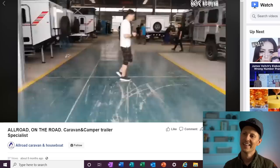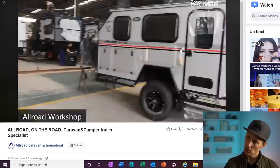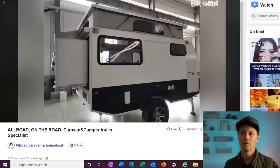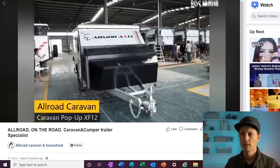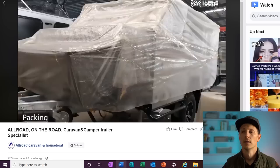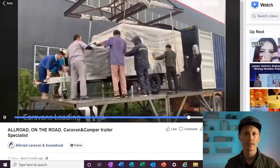I had to show you what's coming out of China right now — these are trailers being manufactured in China and they're going over to Australia and New Zealand. You've got to see the large-scale manufacturing that is taking place. These trailers are pretty cool looking — definitely beefy. They look like a Humvee with a hybrid pop top on it, and they look like they get pretty tall once you pop that top up. But look at that facility — they are cranking these things out. Then they're wrapping them up, putting them on a barge, throwing them in a shipping container, and sending them off to another continent.